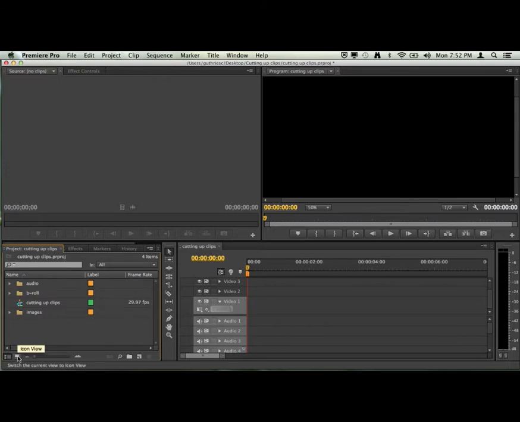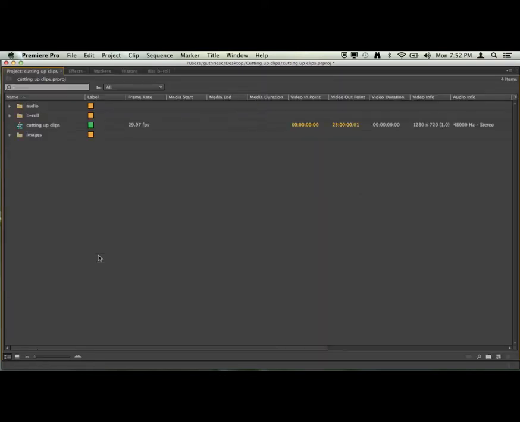First of all, I said this once before, but let me show you again. If I click on the project panel and see that it's in yellow, there's a yellow thin line around it. If I click on the timeline, see how that yellow line goes over there? It means that panel's active. So I'm going to click on this panel, hold the shift key down and press the tilde key, which is that horizontal squiggly thing right above the tab key. If I press shift and the tilde, it makes the project panel full screen.